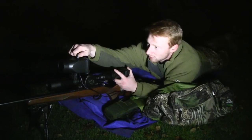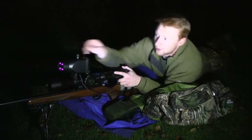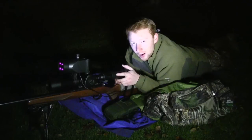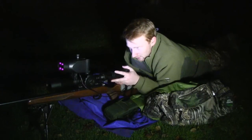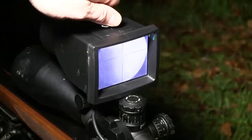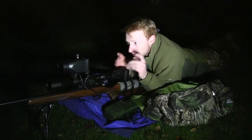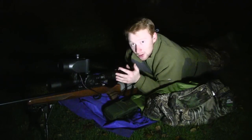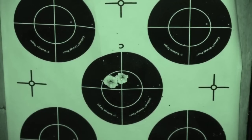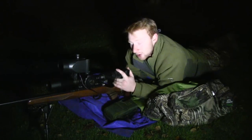Now you've actually got one, two, three, four, five — and that's it. Five different intensities. Depending on how far out you're shooting and how clear your picture is, you'll want different intensities. I've checked this already at night and made sure it was shooting exactly where it does in the day. I had no reason to suspect it wouldn't, but it's always a good idea to check these things. So as soon as Eden arrives, we're going to head out and see what damage we can do to the bunny population.